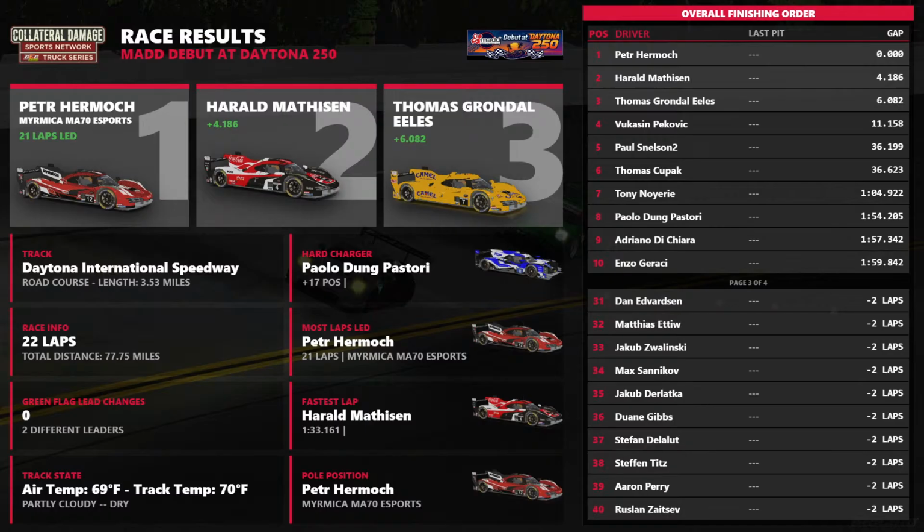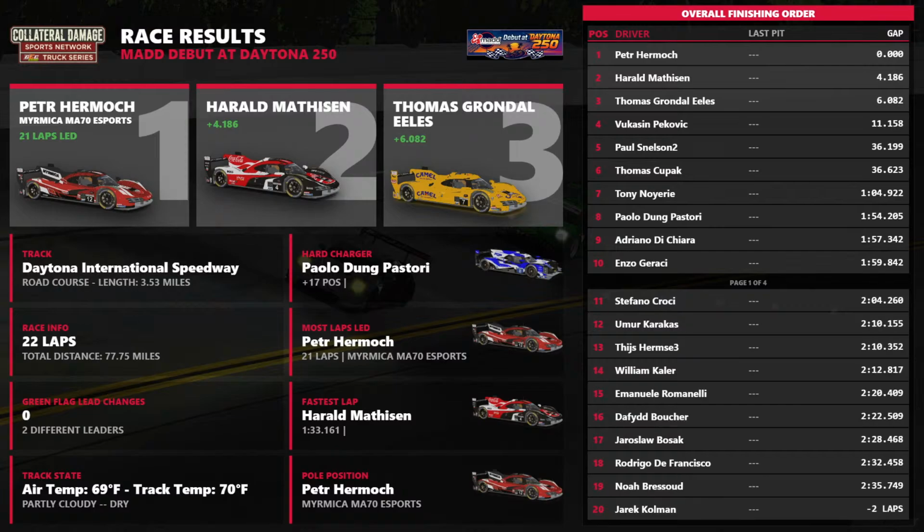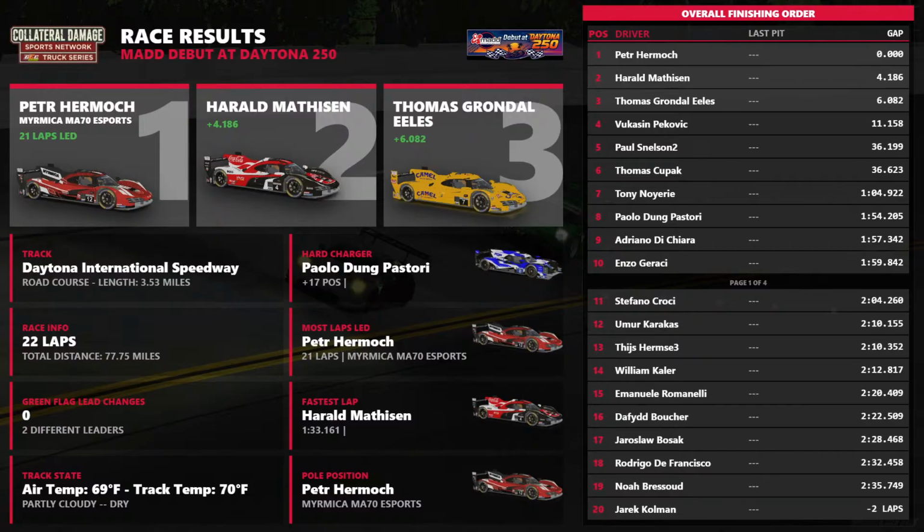Then your top 3 drivers are shown on a podium with laps led, if that's a valid piece of data for the leader, and then the gap from the leader to the second and third place cars, as well as their car rendering there on the podium. Then there are a mixture of, we'll call these stat cards on the bottom left. These change depending on the type of class or the type of session you're using, but for full race results here in a road race, you're going to see these 8.